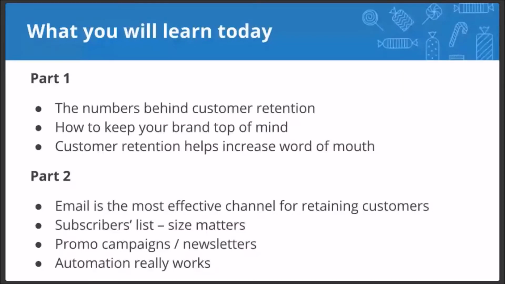We see a lot of merchants that are very focused and very worried about attracting new customers. So they invest a lot of resources and a lot of money on attracting new customers, but then they kind of forget what to do with them, or they don't really know what to do with them once they have converted those customers. You just keep looking to attract new customers. But customer retention is one of the most cost-efficient marketing strategies that you can implement on your online store. So we'll talk about the numbers behind it.